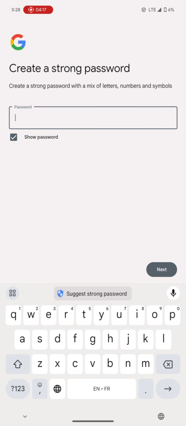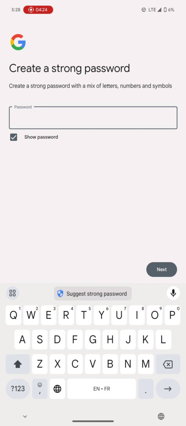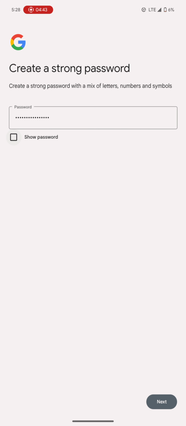So here we are going to create a password to access our Gmail. Now I've created mine.